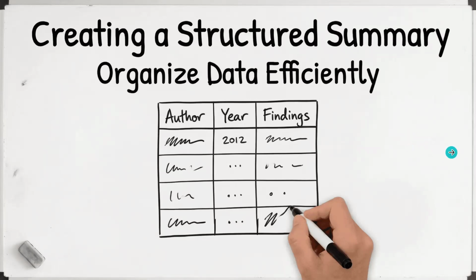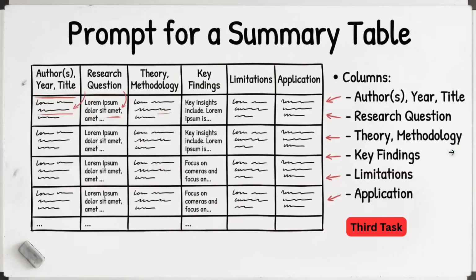So next, we want to summarize the papers or PDFs that we have uploaded into NotebookLM based on the author, research question, theory, method, and key findings. With all of these in a table, because it's concise and very helpful, especially if you want to do a systematic literature review using this prompt. It's a very simple prompt. So let me show you.